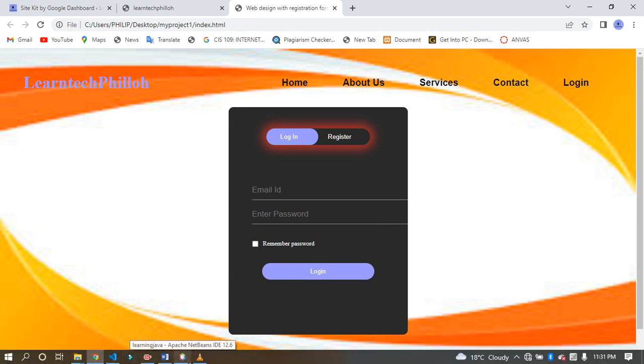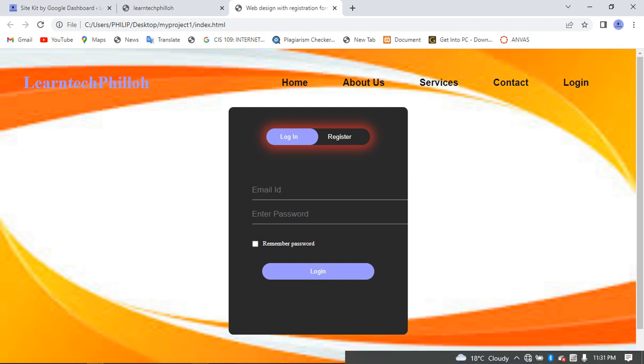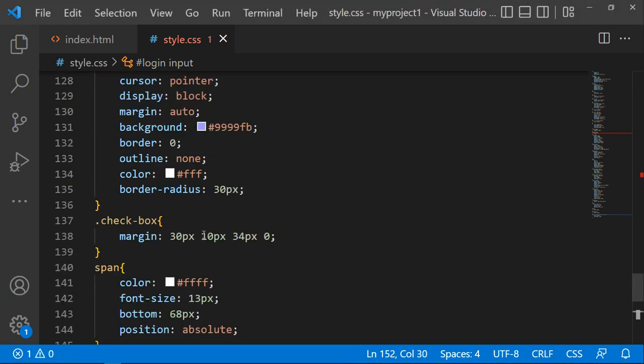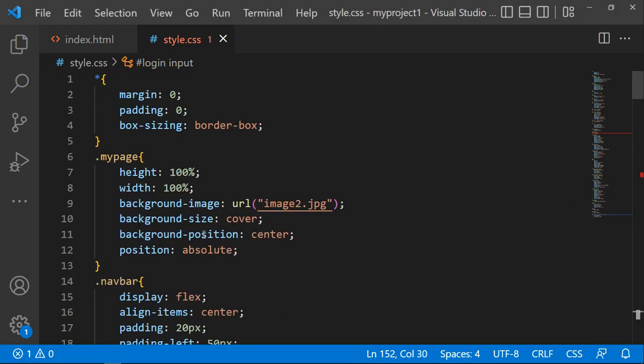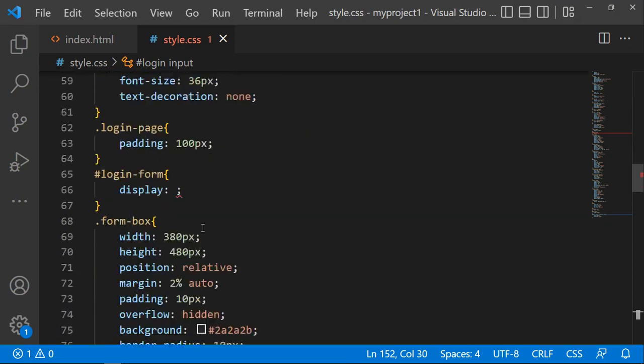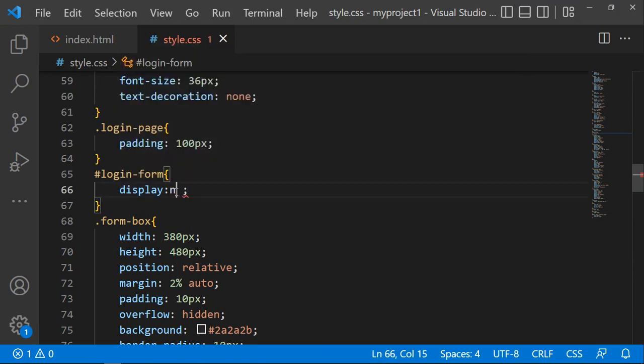Great. Now we have worked on that. You see now we have our form here, but when you click here it does not change. Let's remember you said that you remove the display part here, the login form, it should be none.